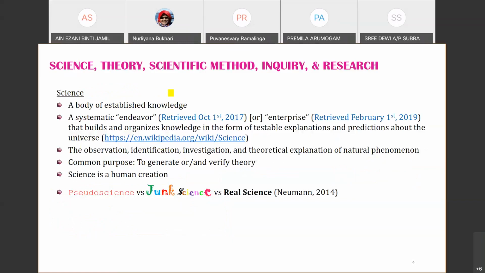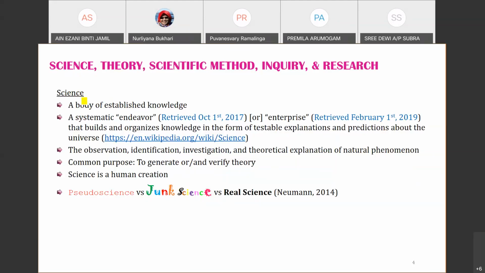So some of the definitions that are related to research: we talk about science, we talk about theory. When we talk about research, we talk about the method, again the methodology, but this time it's not any method, it's scientific methods. And then, of course, the inquiry part: you get the method, now you have to go and collect it or search for it. Those are the backbones of research.